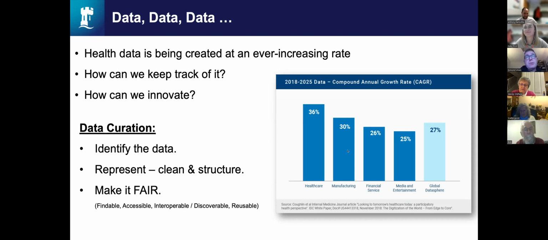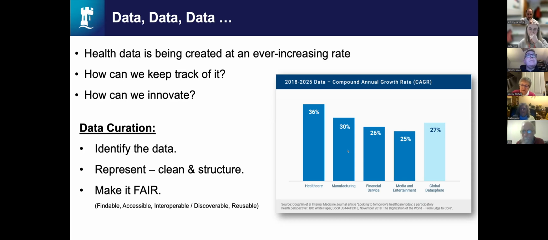But that brings problems. How do you keep track of it? How can you innovate? How can you use it in different ways? It's all very well recording this data, but what are you going to do with this data? Can you gain benefit from the data? Can you develop different medicines, different treatments, focus on patient outcomes, and try to use it for the benefit of people, and try to save lives, is surely the ultimate aim of this.